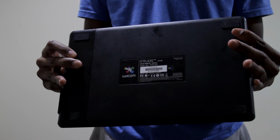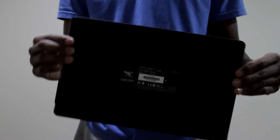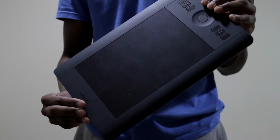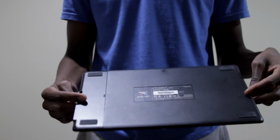This tablet is really good, the build quality is awesome, the material design is the best it can be for this tablet and this model at the price, and they've used really good materials. And I love the way they've gone with this tablet, an all black finish, and this is really good. So I hope you guys like this material too. And that's pretty much it for the design quality.